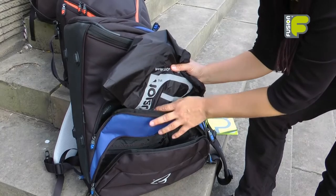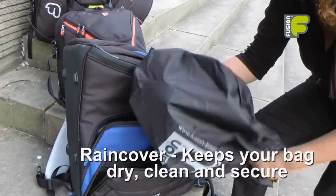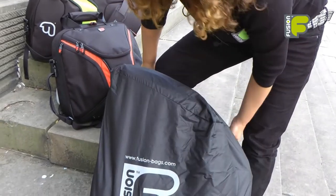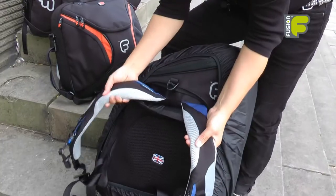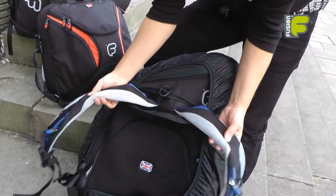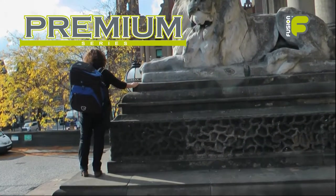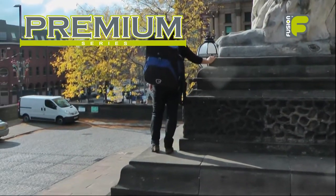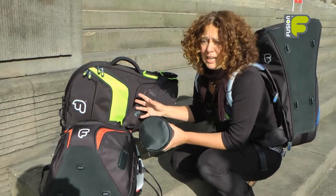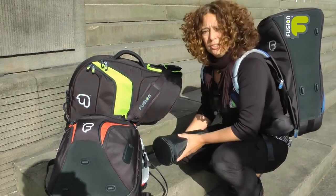The Fix Bell Pro comes with a rain cover that keeps your bag dry and clean and your pockets secure whilst you're traveling. Like the other bags, it can also be worn with the backpack straps. This is our new premium French horn bag range — it has the ultimate protection for your French horn. Don't forget the mute pouch. We're Fusion, and we're more than just a gig bag.